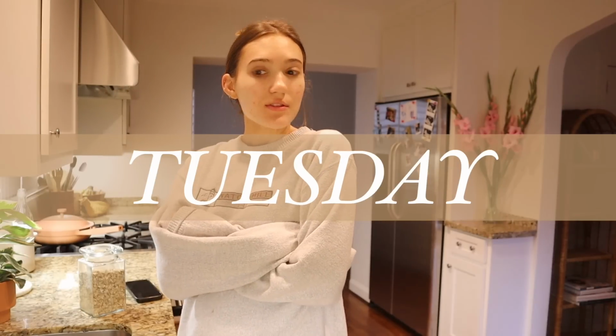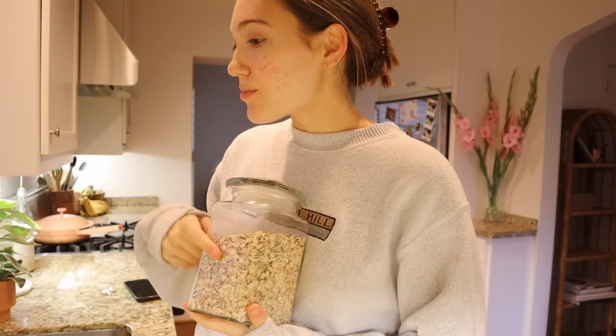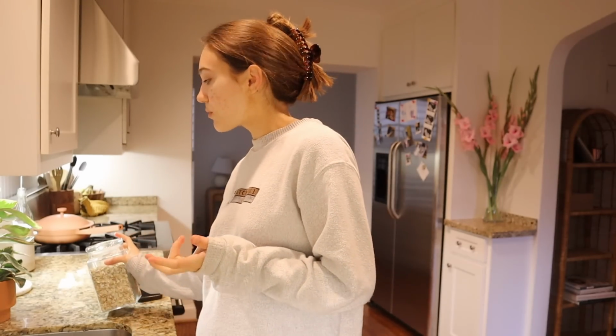Just woke up. It is 7:30. I'm making myself some breakfast. It's a very rainy, gloomy morning, and so I wanted to make myself oatmeal, but I realized I don't have my quick oats that I just cook in the microwave. And so I guess we're just gonna do some old-fashioned stovetop slow cooker oats. These are all I have, and I'm really feeling like that. So we're gonna do that with some peanut butter, sliced banana, cinnamon, honey.